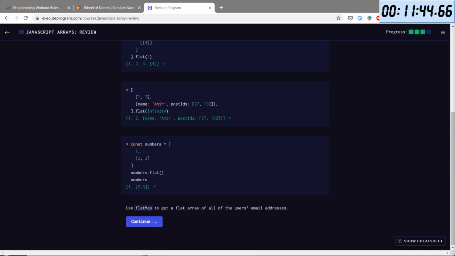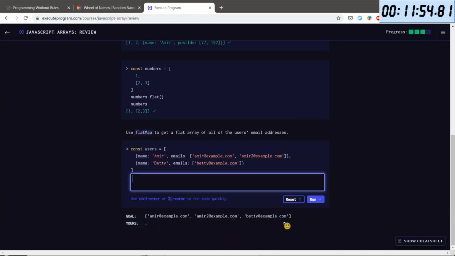Oh no no no no no no. Okay. Use flat map to get a flat array of all the users' email addresses.